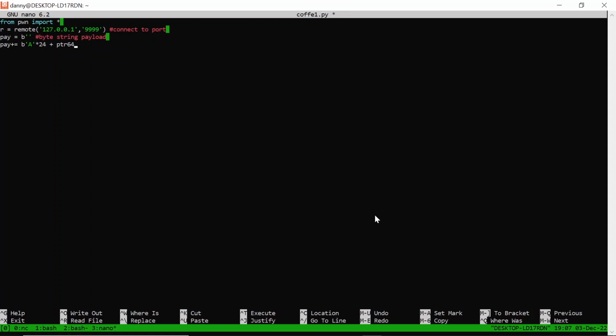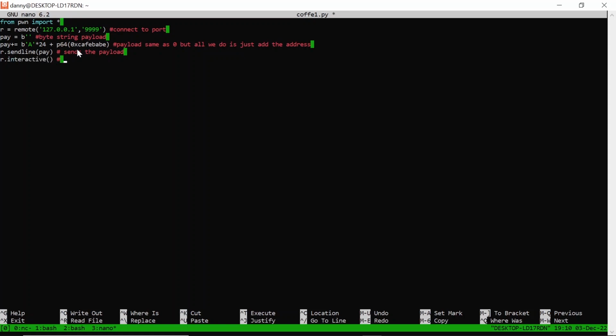And then we get the pointer, p64. With a little bit of googling, I found out that p64 all it does is pack a 64-bit integer. The thing that we're trying to pack right now is the value that we want to switch. So what we're going to add at the end is 0xcoffeebabe. That's the value that we're going to set it to. So if we paste that right there, we have our payload already set.